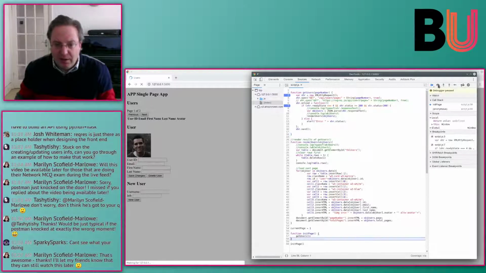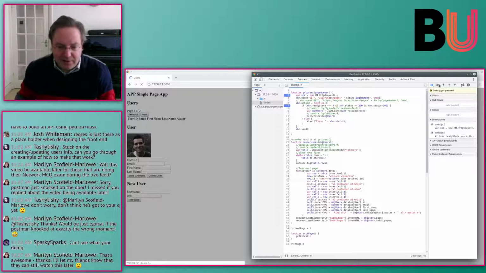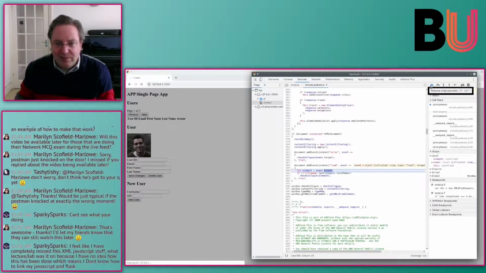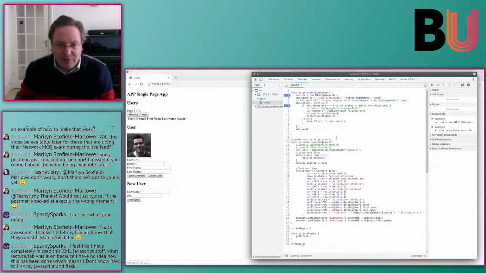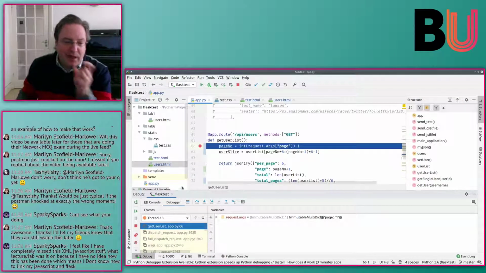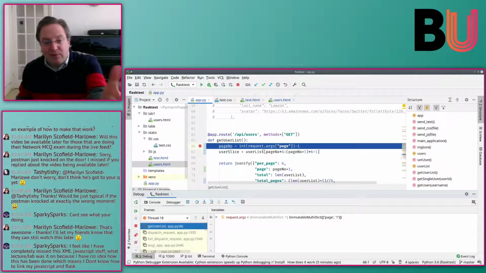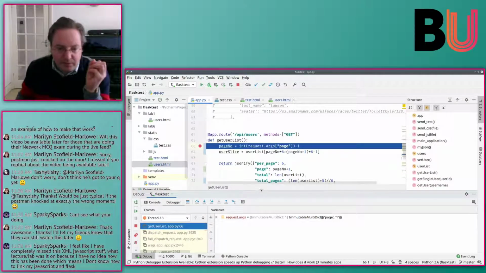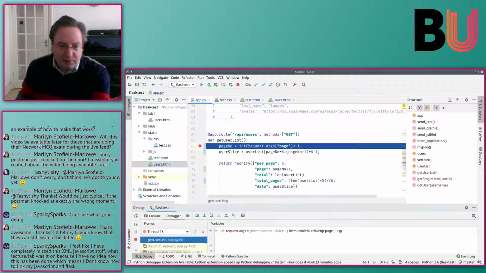When we go to the next, it goes to the end of init page, which was where it was called, and the end of that, and this goes to the end of the script. Now we are getting into browser-specific stuff, so we don't care about that. What we can see now is that Flask has actually received the request. So we have the request for our page.